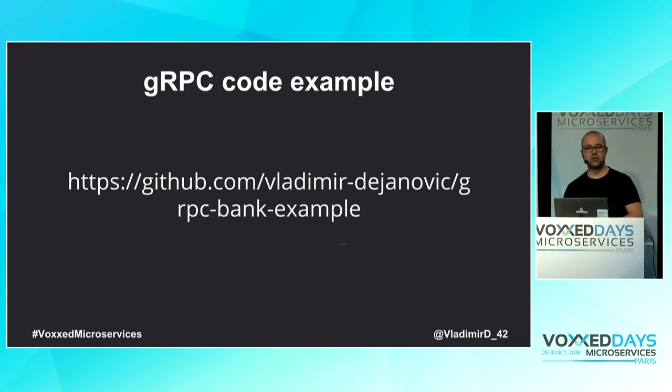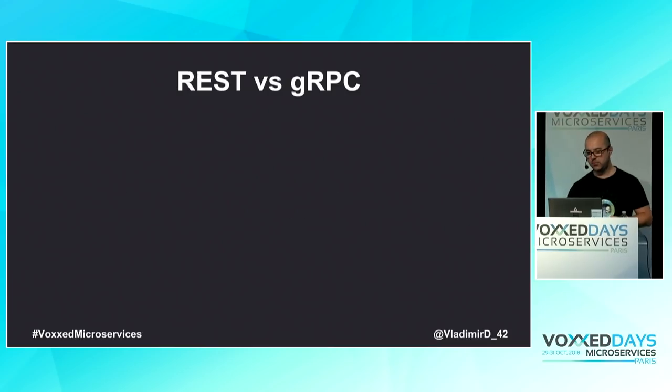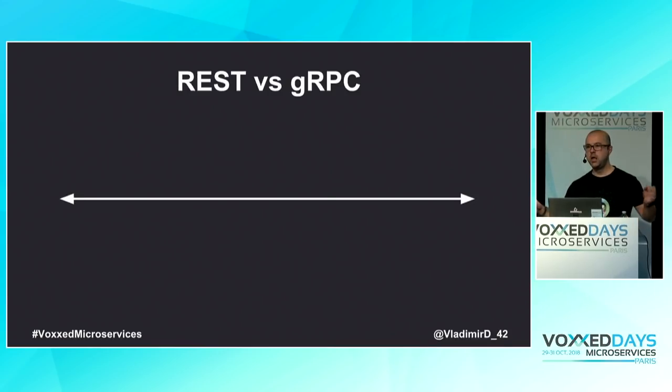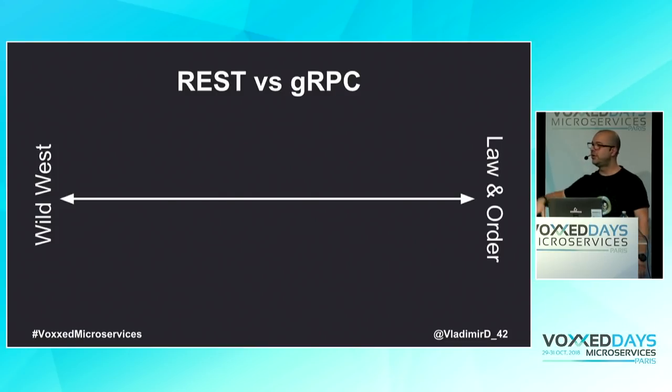Okay, so I talked about gRPC, I talked about REST, I talked about the differences between them. Now I also want to mention my personal view about the differences between gRPC and REST. It goes like this: if we had one very big axis, and on one side we had Wild West, cowboys and Indians and all these kinds of things, and on the other side we have law and order.